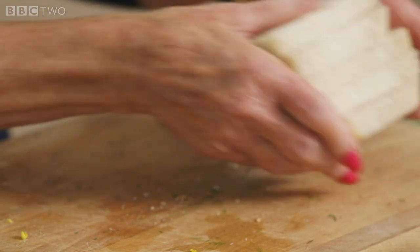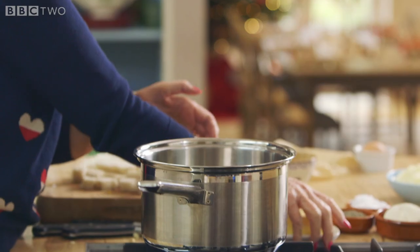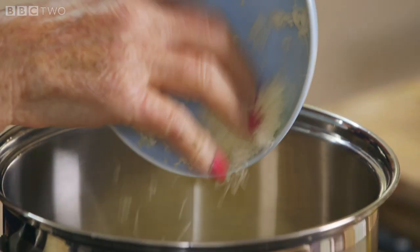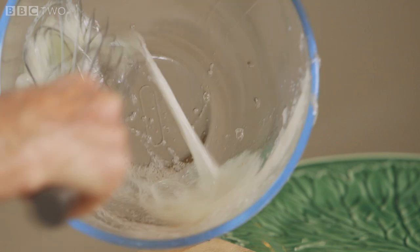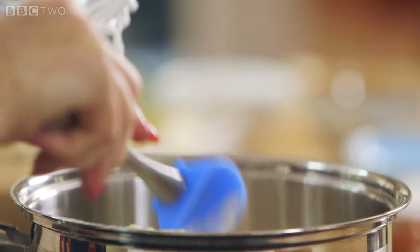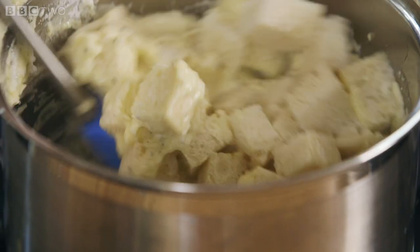And now to the soufflé topping. This is not only delicious, it's totally different and wonderfully crisp. Start by cutting five slices of stale bread into croutons. Then melt 75 grams of butter with the same amount of mature cheddar cheese. Add 50 grams of cream cheese over a low heat. Lastly, whisk one egg white until light and frothy and put it in. Here come the croutons — in they go. And don't tell people it's bread; just say it's soufflé. They'll think it's pretty grand.